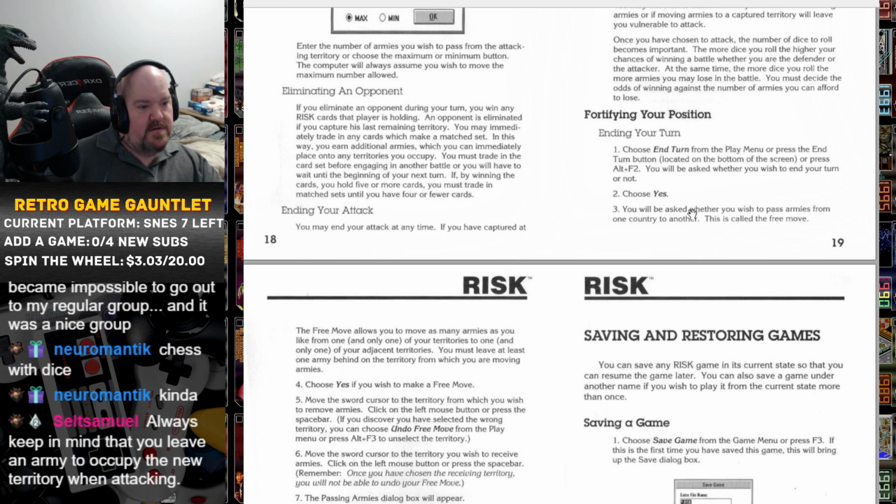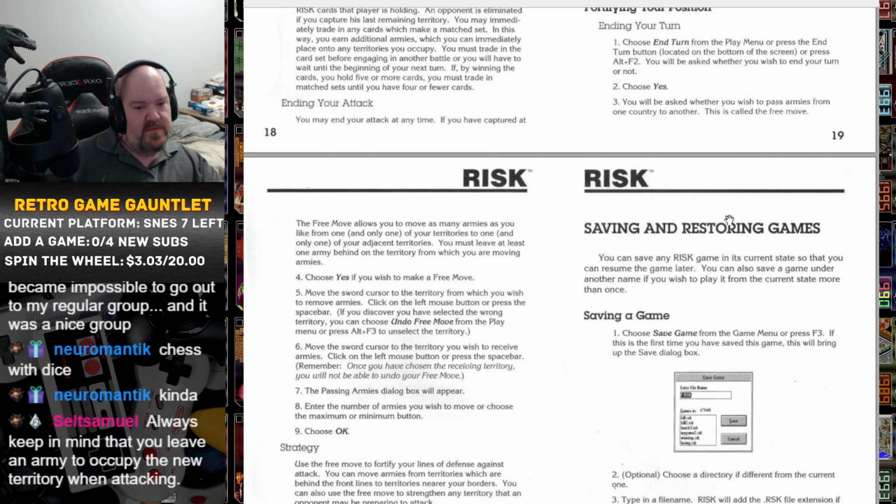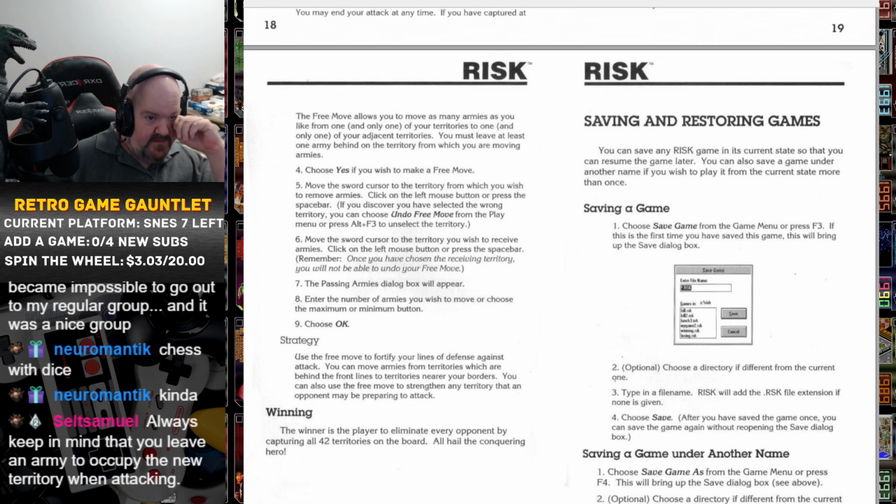Your turn. Pass armies from one country to another. It's called a free move. The free move allows you to move as many armies as you like from one and only one of your territories to one and only one of your adjacent territories. You must leave at least one army behind on the territory you're moving from. Okay.